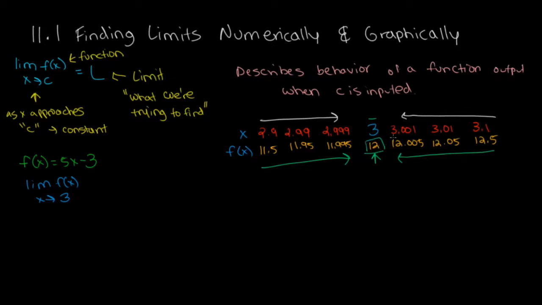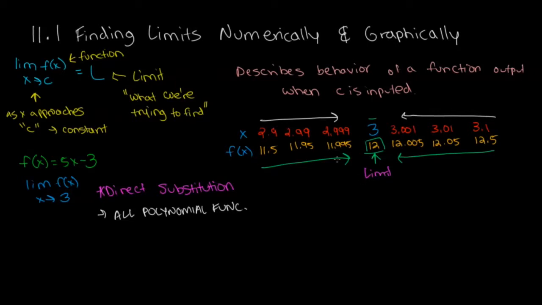So you're probably thinking, why didn't we just input the value of 3 into our function and use the output to get our limit? The process that we have here, where we input this value 3 and the output is the same as the limit, is called direct substitution. Direct substitution doesn't always work, but in this case it does. And the cases where it works is all polynomial functions.